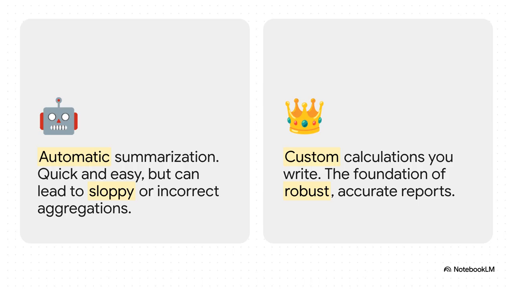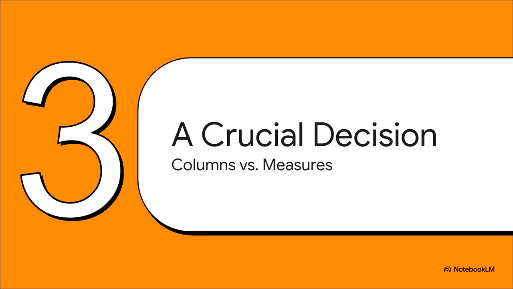On the other side, you have explicit measures. These are the formulas you write yourself using DAX. They take a little more work up front, sure, but they give you total control, total flexibility, and pinpoint accuracy. This is the pro's choice, and it's the foundation of any report that you can actually trust. This brings us to what is maybe one of the most fundamental decisions you have to make in Power BI. Seriously, understanding this is what separates the beginners from the experts.